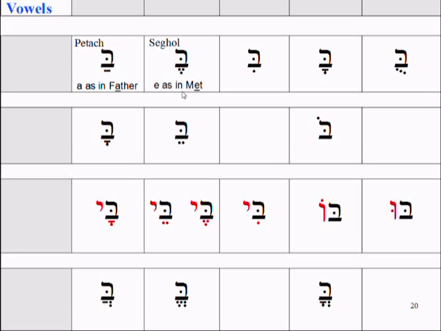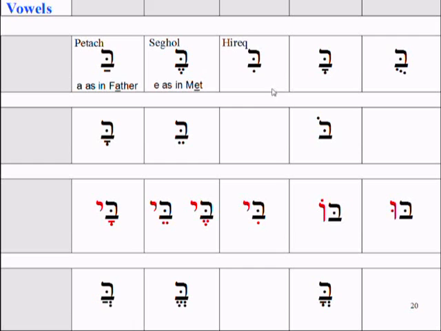As in met. So this is be, as in bear. This is a ba sound, and this is a be sound. And again, I'm just using bait as an example. I could put any letter in there, and whatever letter it is, it's the sound of that letter plus the vowel that's underneath it. So here's an ah sound, and here's an eh sound. Ba and bear.